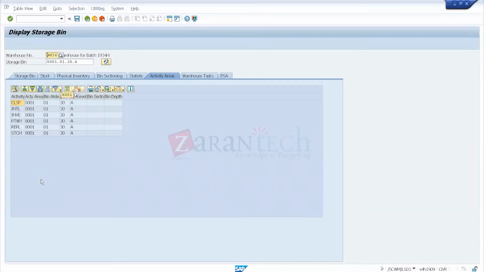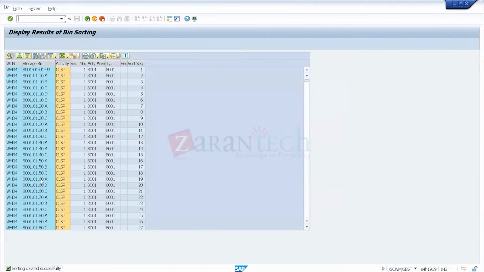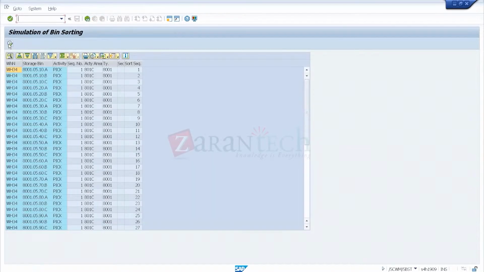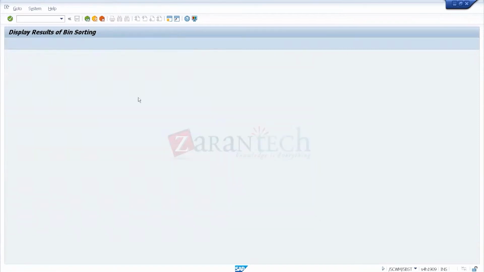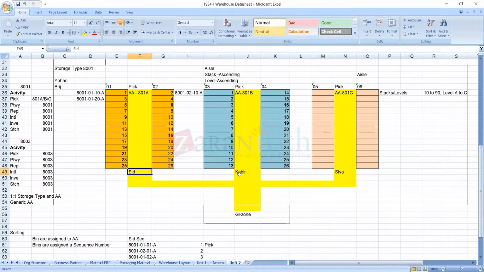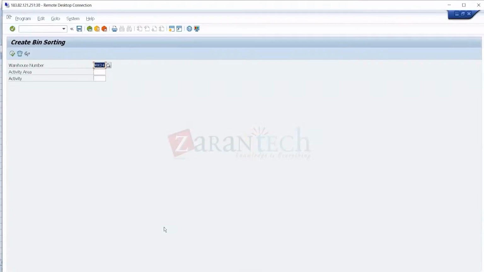So let's look at the config sorting first. So 801C, I am not going to go into that. Let's simply sort it. See, everything is picking. I'll simply sort it and come out of it. Let's come to sorting, which is a config driven sorting, 801B.